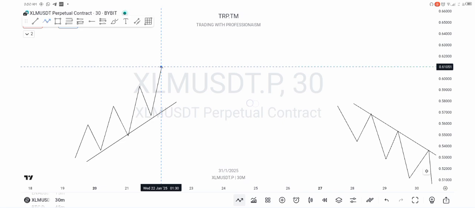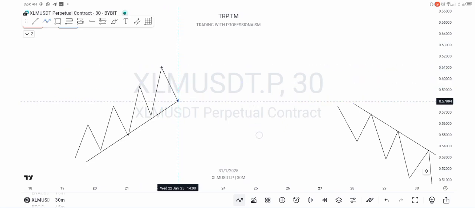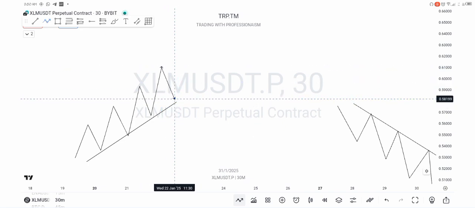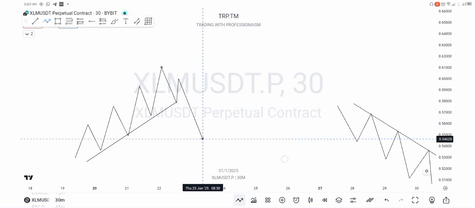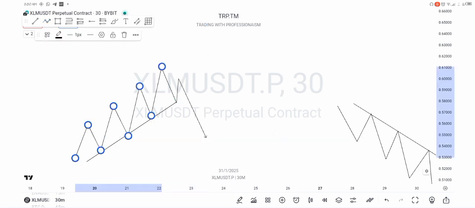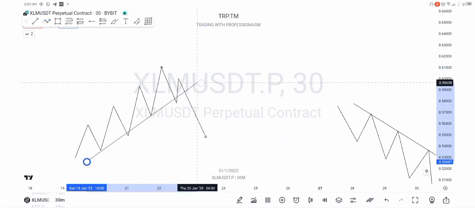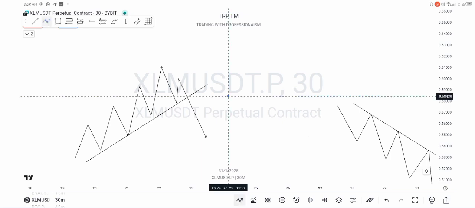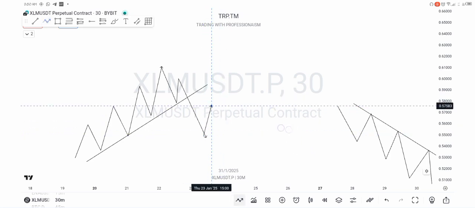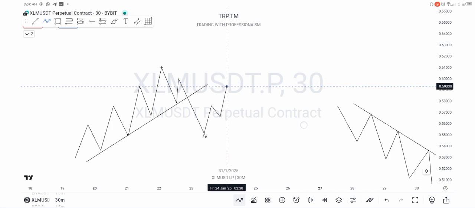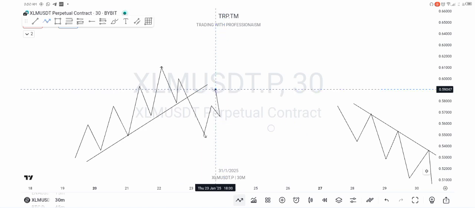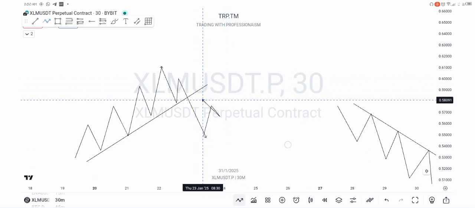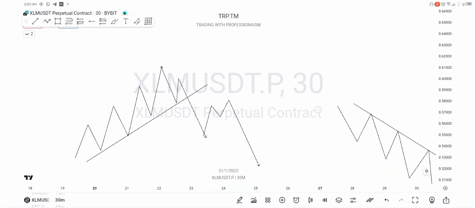So what is a trend line break? What you're expecting is for the market to touch here and continue to touch the trend line, but instead the market does something like this and breaks the trend line. What you are now expecting is for the market to retrace back and retest the trend line or any area of demand here. Either it retests the trend line, or if the trend line is too far, it might just react from areas of demand and clear out all the liquidity.